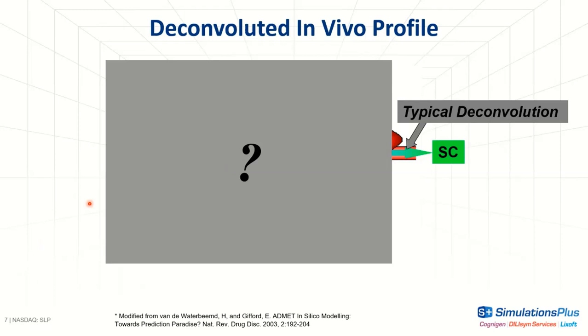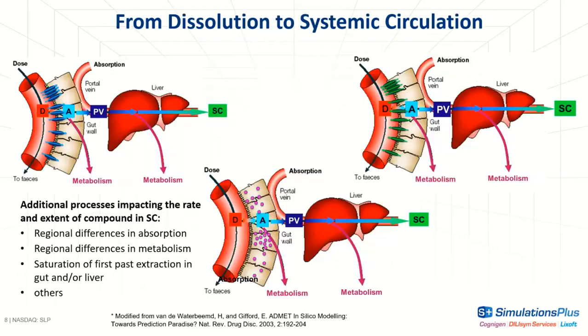Some of those most obvious processes are highlighted on this slide. As you would expect, they relate to expression levels or to activities of uptake and efflux transporters, or the enzymes throughout the intestine, right? And all of these, or most of these, have non-uniform distribution throughout the intestine.